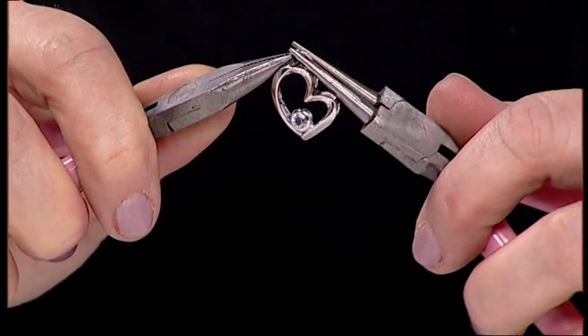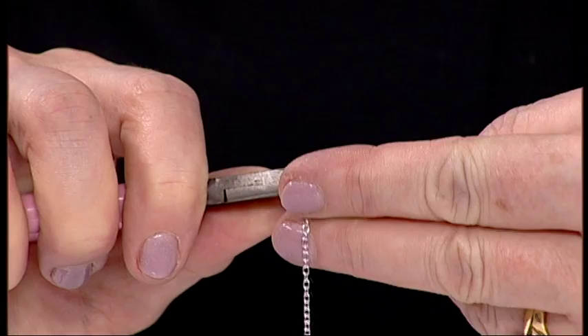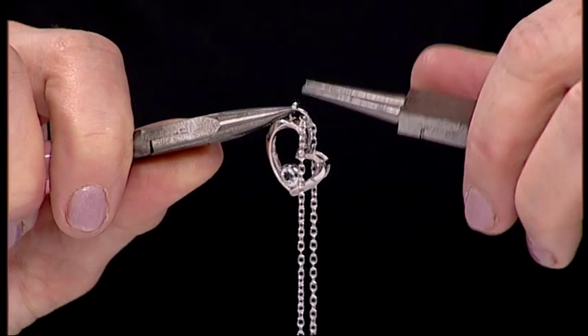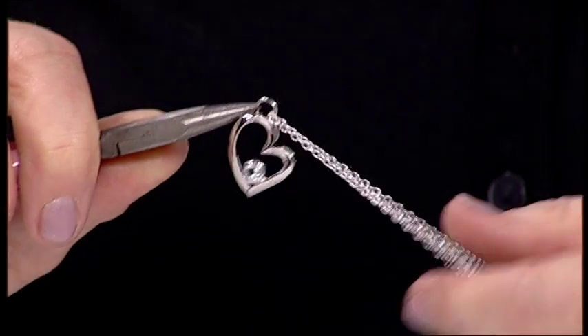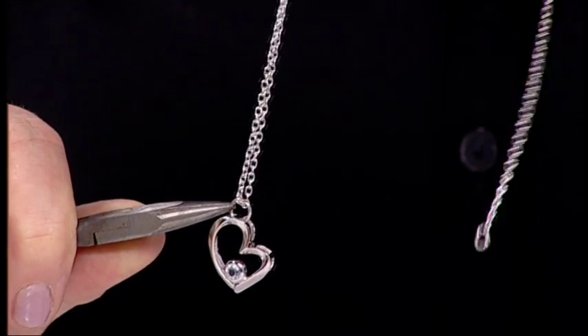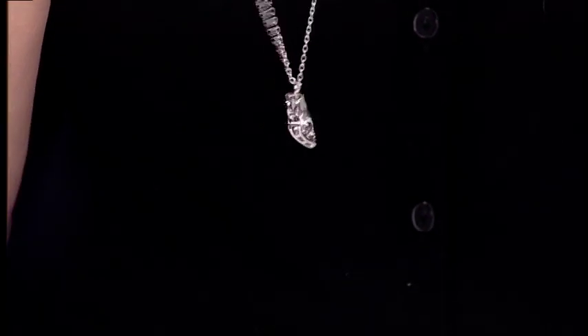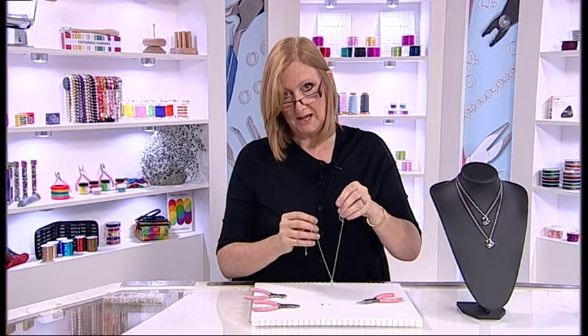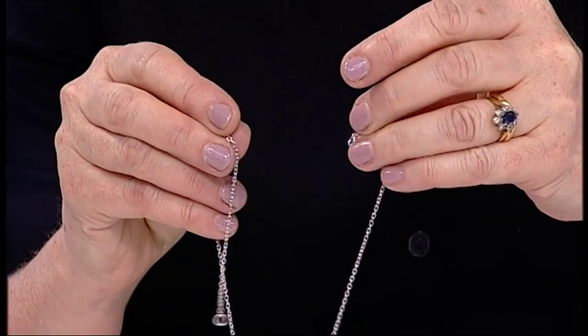Obviously you're going to have to open it again, but that's just to show you — so just make sure that when you buy these kits, test the jump rings first on the end of the chains, it's really important. But it doesn't matter how many times you open the jump ring. There's your heart on your chain, and on one end we have a jump ring and on the other end we're going to pop a clasp.